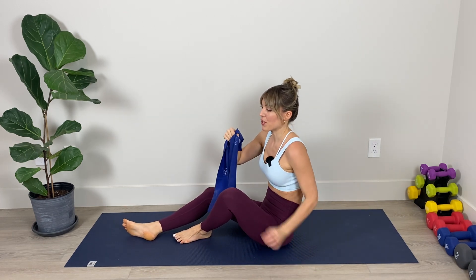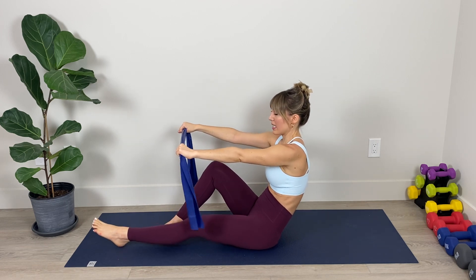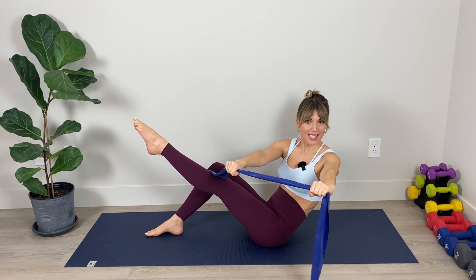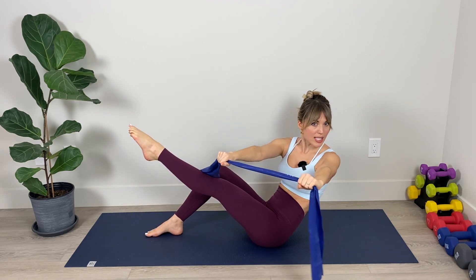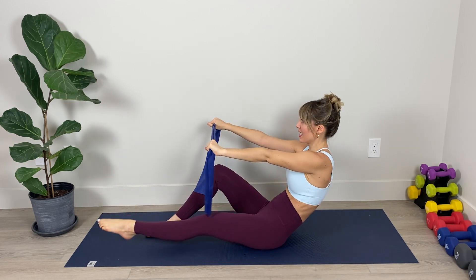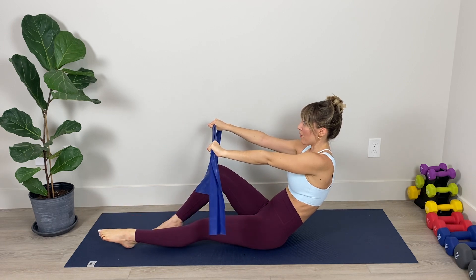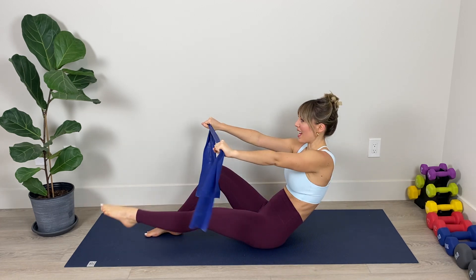Now I'm going to move to the other side so you can see me properly — you can stay facing forward and we're switching sides. Left leg extends, right leg is bent. Coming back into the shape of a C — belly engaged. Inhale here and exhale, twist to the left. Really focus on that waistline as you twist to the side. Keep those shoulders down, toe is pointed, all the muscles in the leg contracted. We've got three — twist a bit further — two — make it shake — and last one. Back to center.